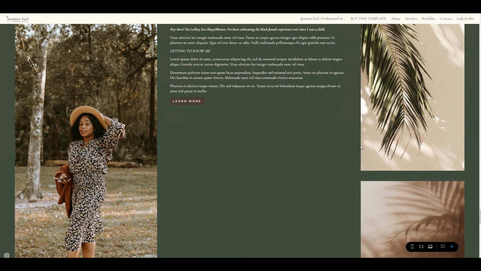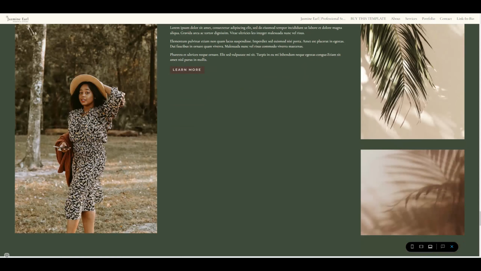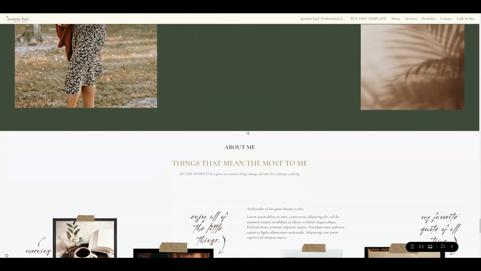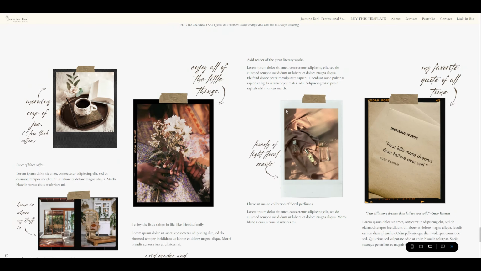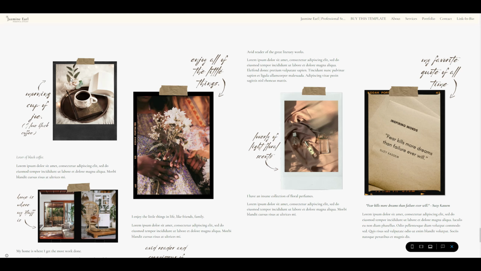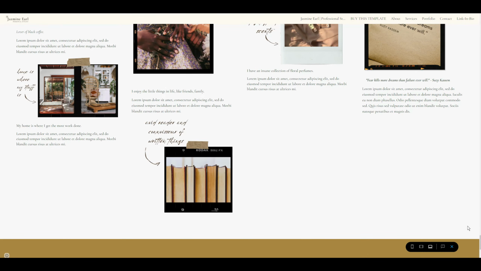And then this is what I was talking about, how the text looks so small compared to the images, so you would have to play with the images. Instead of making them so large, they would all have to kind of shift up, or you would need to add more text or make the text larger. It's your choice. And then this section here, I like it, but I don't love it.